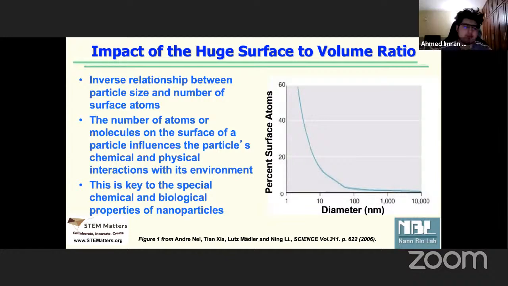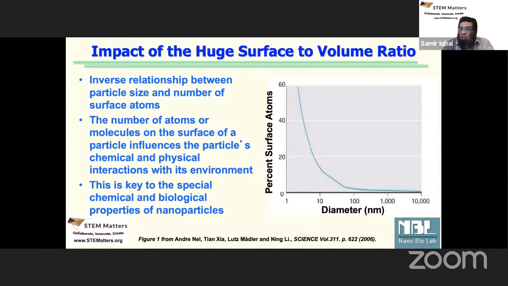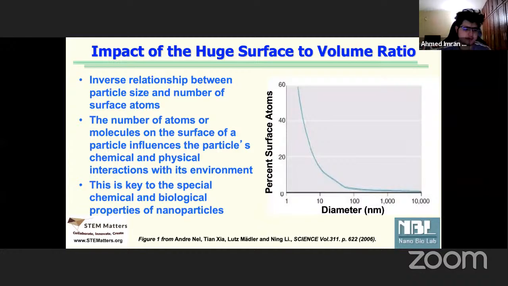So, what other impacts are there of a huge surface to volume ratio besides chemical and biological properties? Everything is different at nanoscale. You take one material and you are used to doing things with whatever properties. At nanoscale, you have to use totally other sets of equations or models to understand them or to use them in whatever research or application you are doing. Okay. All right. There's another question.